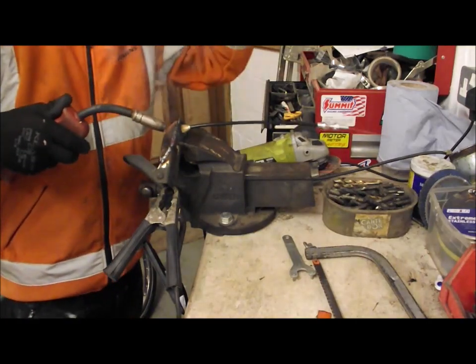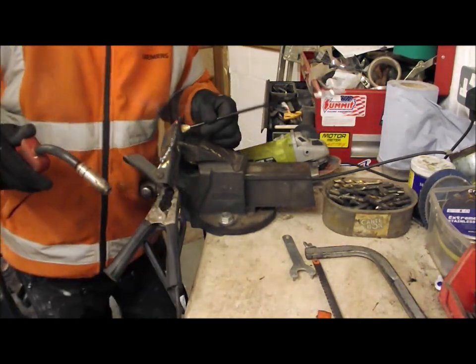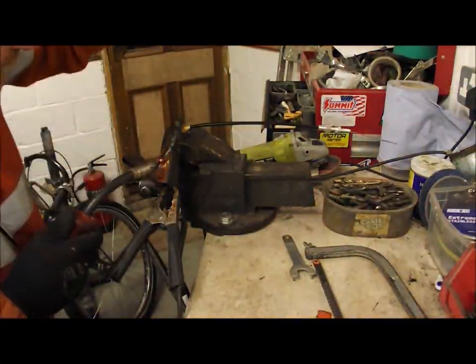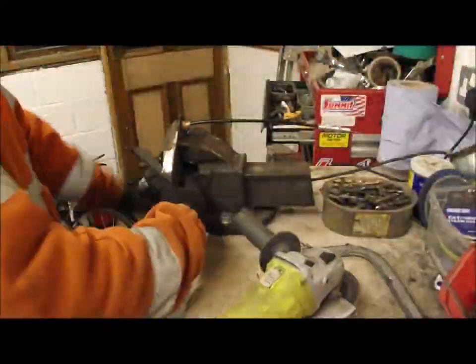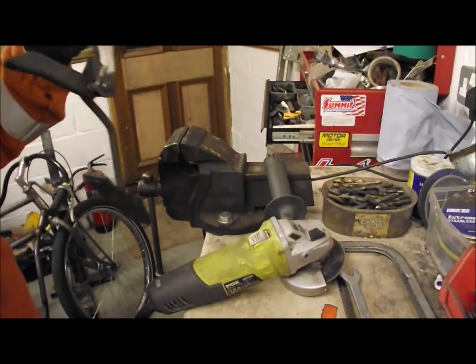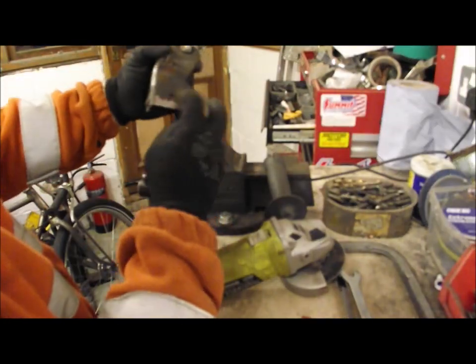There we go, got that welded up. Might have been best if I took the accelerator cable out first, but not too bad. There we go. Just left that a little bit. Right, there we go. So I've welded that up. That's looking pretty good. Pretty happy with that. Just going to put the little rib at the bottom here.